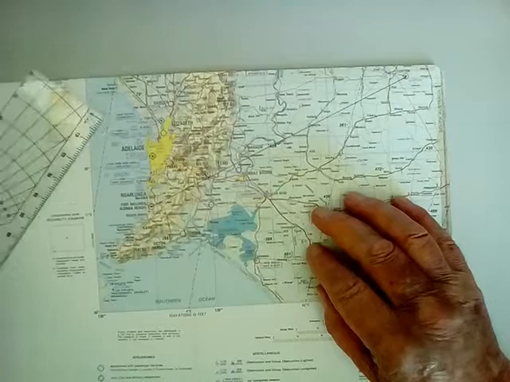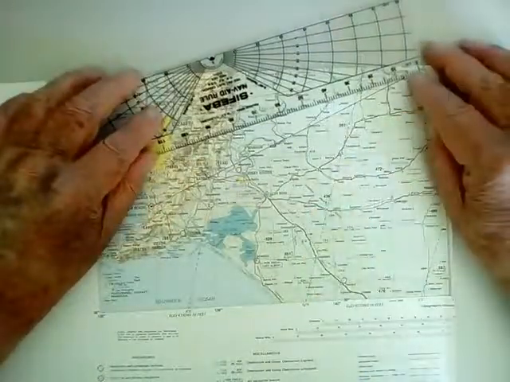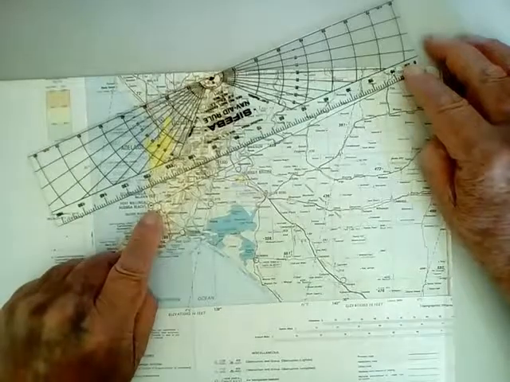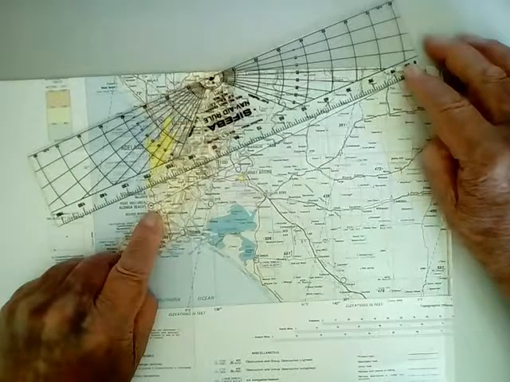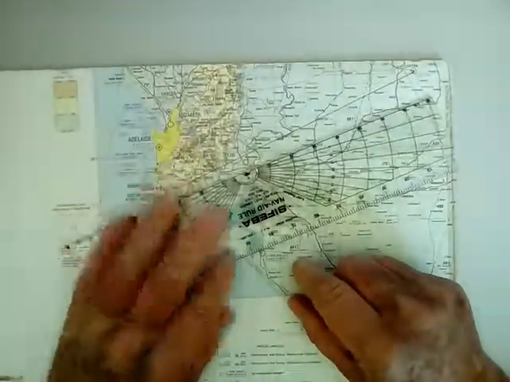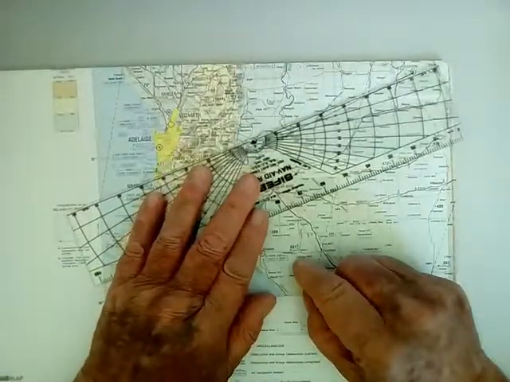Now if you're going to continue that way from Loxton, you're not going to end up at the beach, are you? You're going to have to do something. This is where the Nav-Aid Rule comes into its own. You place the centre point on your fix, Mannum.